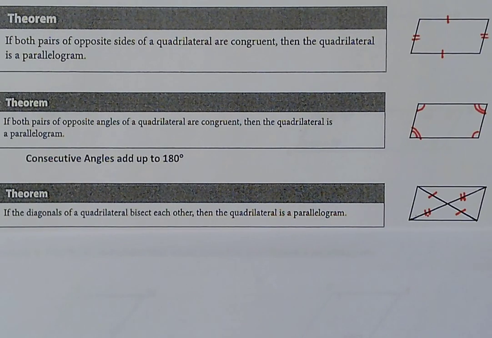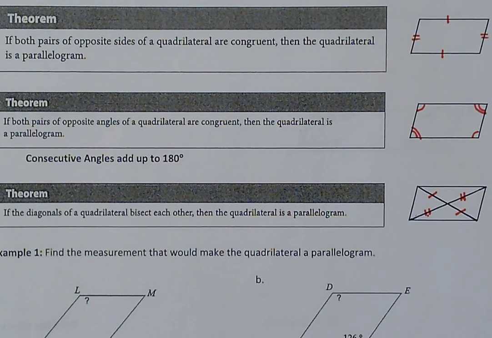So as long as you know one of these four things, then you in fact know that you have a parallelogram. That is going to be what we do today. So for 9.1, it was using the properties to find measures. Today, we're going to be asked to find measures to prove that we have a parallelogram. Or they're going to tell us what x or y, z or w equal, and then confirm that it gives us a parallelogram. So with that said, let's go ahead and move on to example 1.